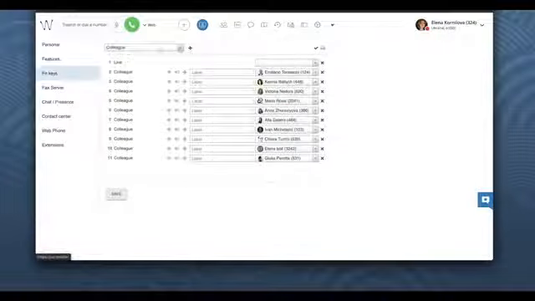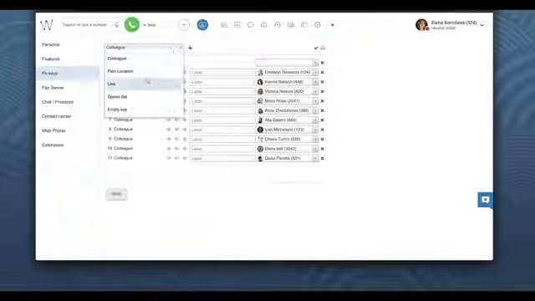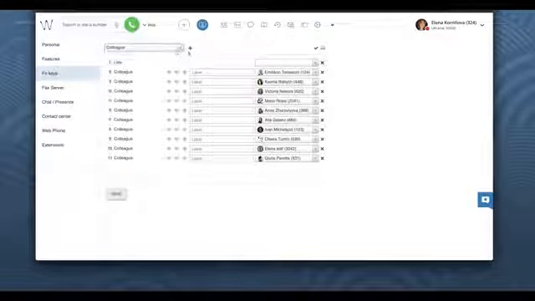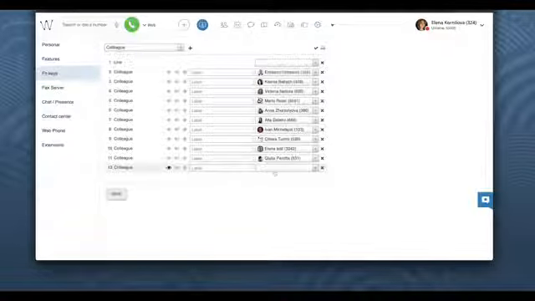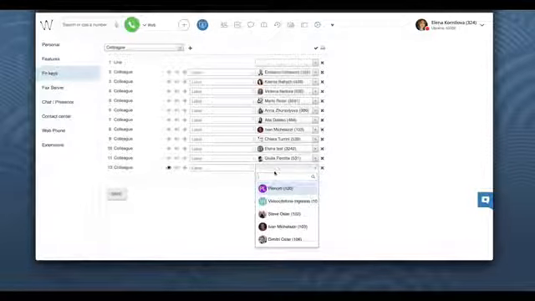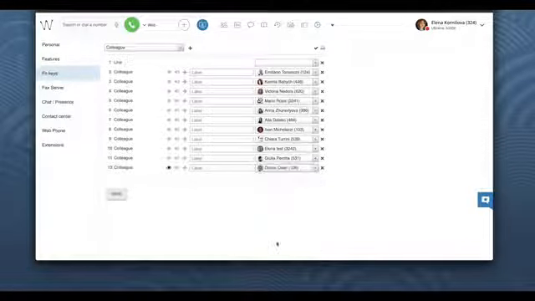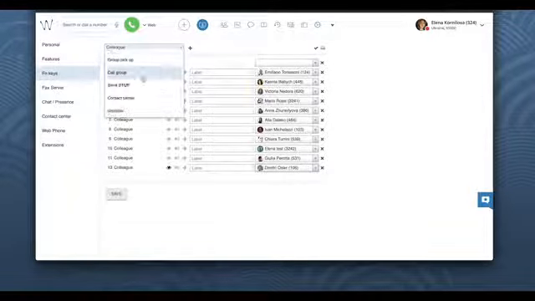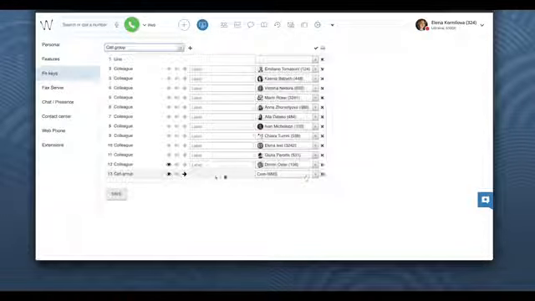To add function keys, first you need to select the key from the drop-down list. For example, colleague, and then you need to click plus to add this key to the list of function keys. Then we can assign this key to a person in case with a colleague, or to a group in case with a call group, for example. And we also have an option to set the label that will make sense to us. For more details on each function keys and what you can do with it, please consult Wildix collaboration guide.